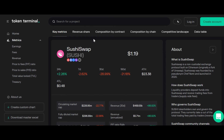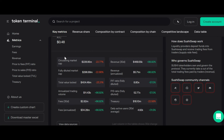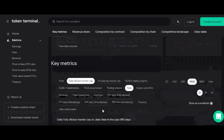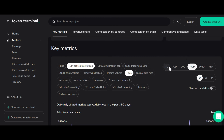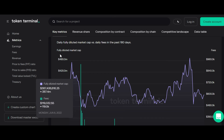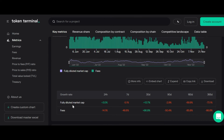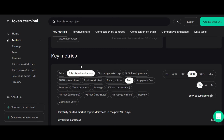On the dashboard I have selected SushiSwap — straight away we have the details: what is the revenue in the last 30 days, circulating market cap, fully diluted market cap, total volume locked, fees collected in the last 30 days, and the percentage change. I can also select which key metrics I want to know about in the last 7, 30, or 90 days and find everything on the chart. You can also see the growth rate with respect to fully diluted market cap. You can select whatever you want to track in the last 7, 30, 90 days or even the max range.